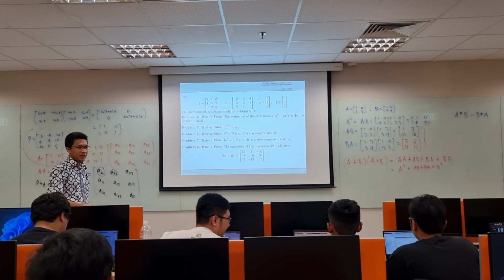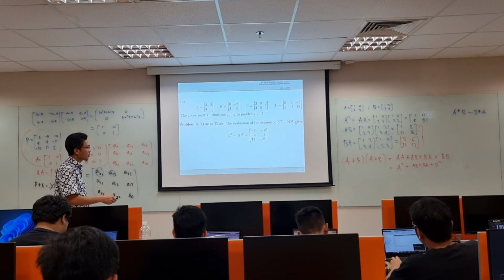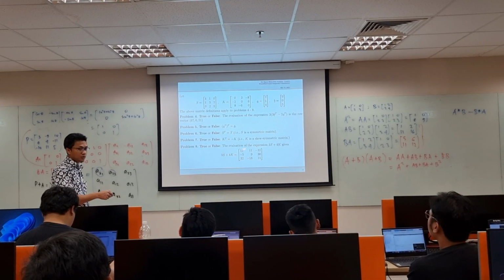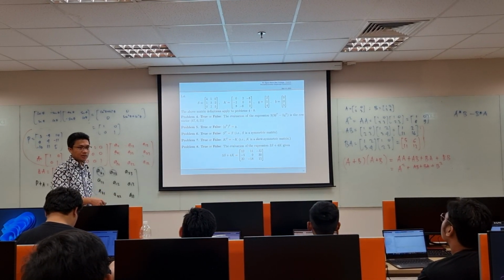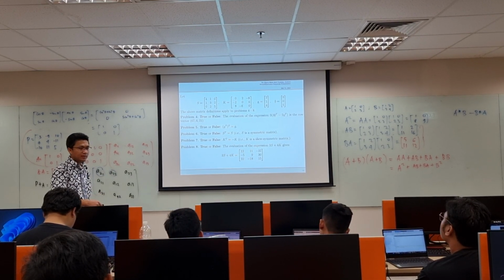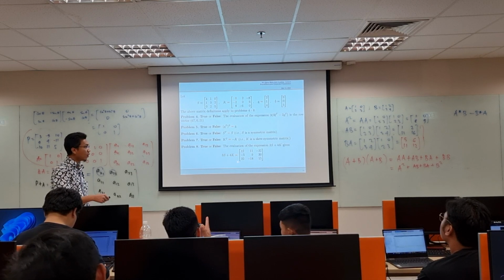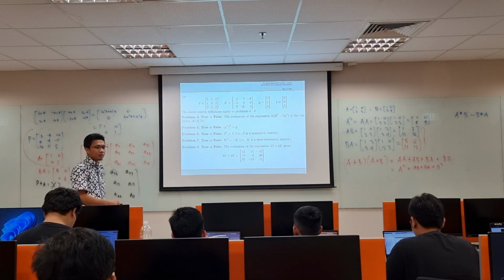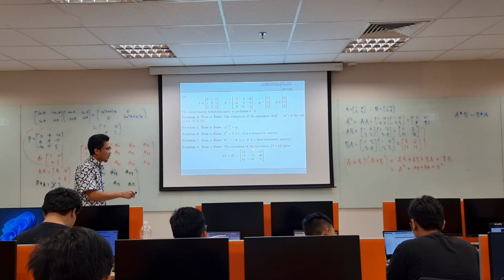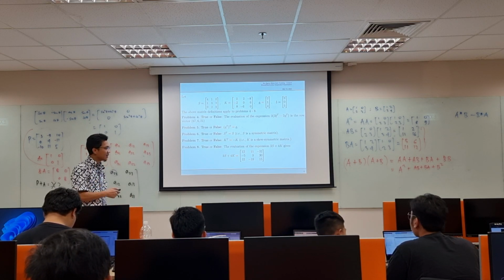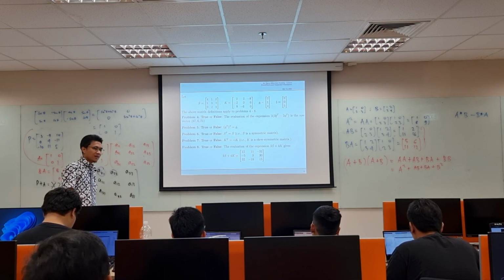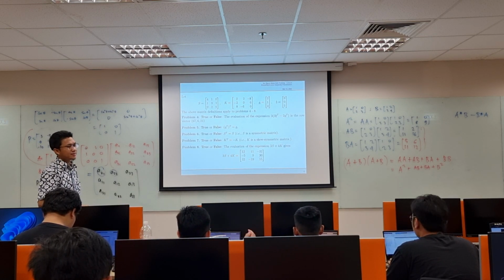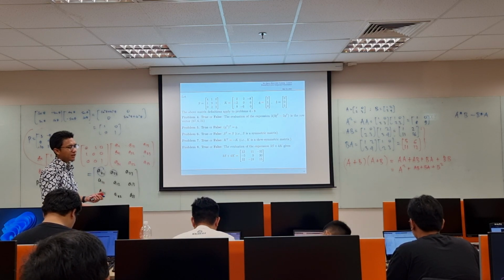Another tip: if you have a problem like this one, where you have to decide whether the statement is true, you have to check all elements. Don't just check 1, 2, or 3 elements, because one of them could be wrong. Let's say 8 are correct and 1 is wrong, then the statement is false. So we check until we find something wrong, or everything is correct, then it's correct. If you find 1 wrong, stop there, it's false.